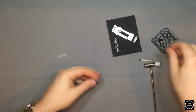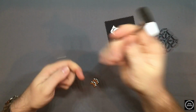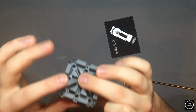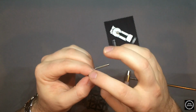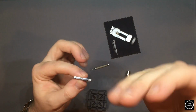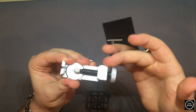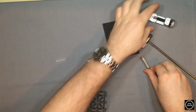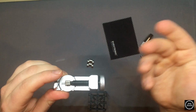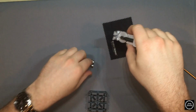Now the other method you could choose is just right here. You have a little punch and then you have this hammer. Pretty self-explanatory. You're going to take your block, and what you want to do is line these holes up and make sure this hole is lined up with a hole on here. This way the pin and collar can come through. Me personally, I like to get it started with this, and then I like to use the hammer and the punch to finish it off, just because I find that this, for me, doesn't end up taking the pin out all the way. The collar, I think, is a little too far in for this to punch the pin and collar all the way out.